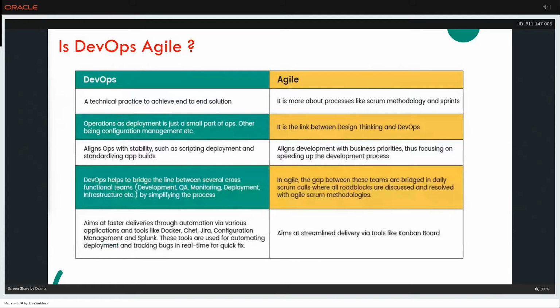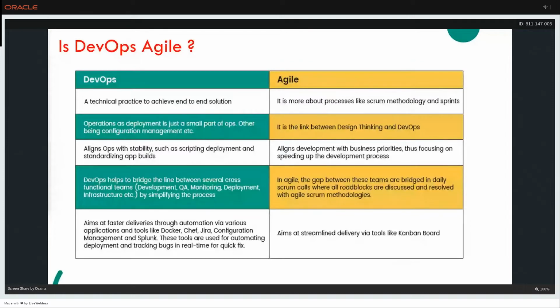The next one is, when we are talking about DevOps, we talk about Agile. Both of them are connected, but each one of them is focused on different things. DevOps focuses on the technical stuff, Agile focuses on the project management stuff. But both are connected. For example, Agile focuses on the methodology that is going to run the DevOps, such as, in most companies now, stand-up meetings, retro, the Kanban board, Jira, and these. These are considered Agile methodology.